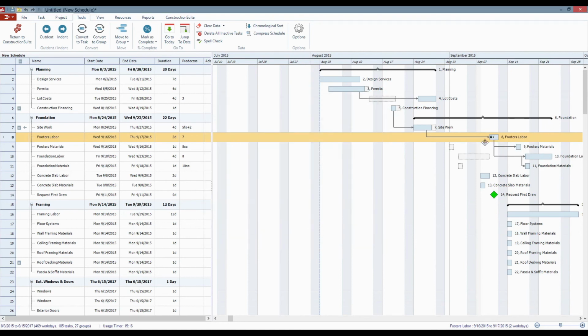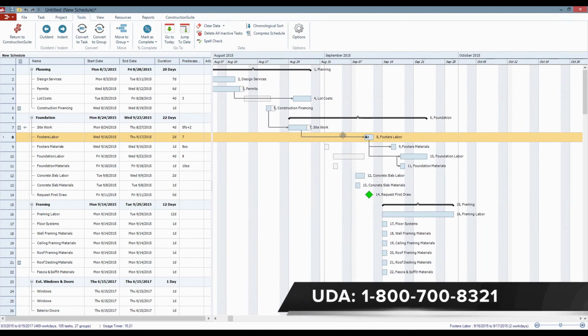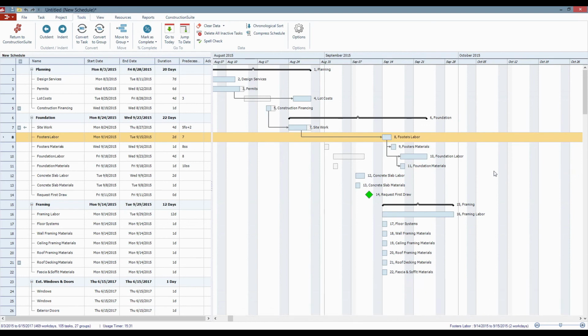Now, if we try to move this task around a little bit, it's not going to allow me to push this outside of its scheduled time frame for that constraint. You'll see that it's got a little lock icon representing that I can't actually shift this outside of that window because I know that that's the only window that my footers guys can come out and do the job. So keep that in mind as well. If you're interested, use that constraints option, and it'll help you plan out your schedules a little bit more. And of course, this is all about planning the information. You have plenty of options for not just mapping out the project, but also taking this and setting up email reminders and text message notifications and everything like that.